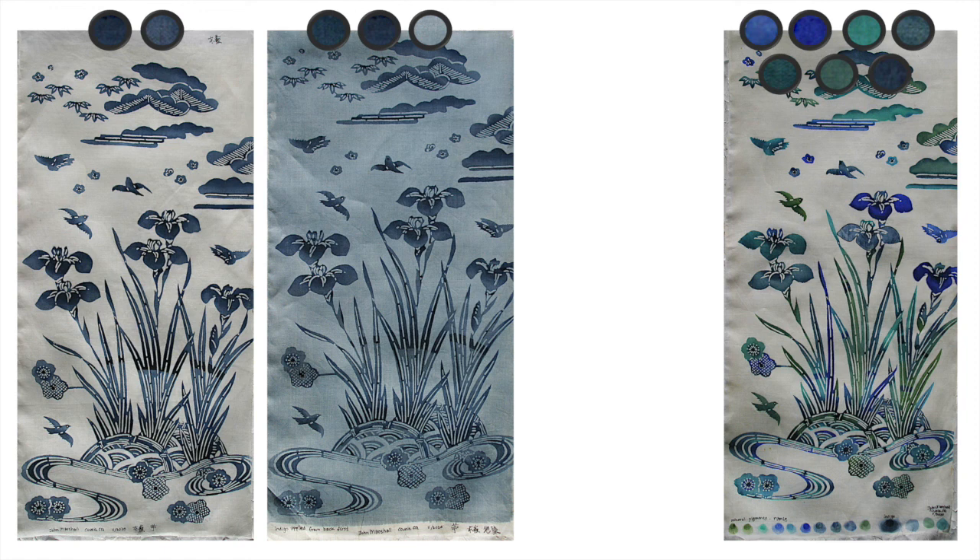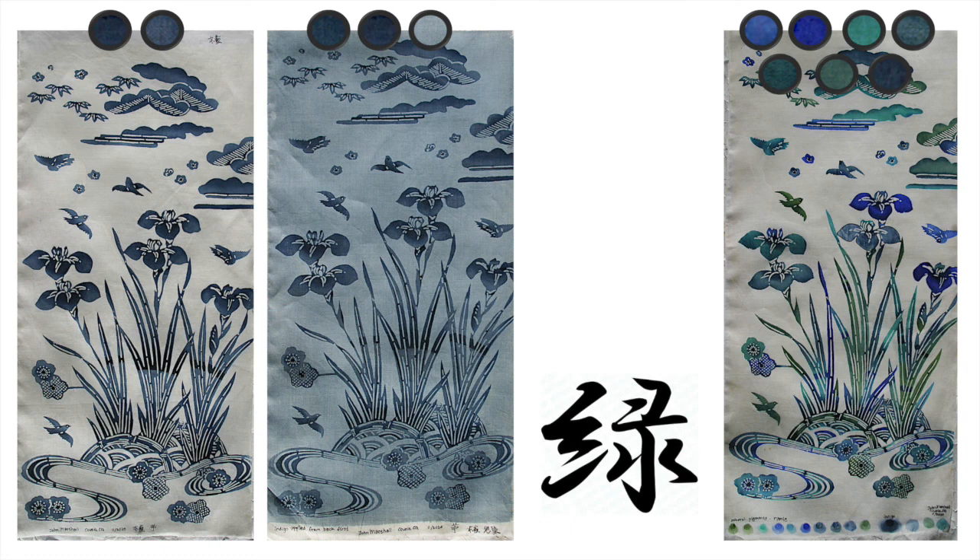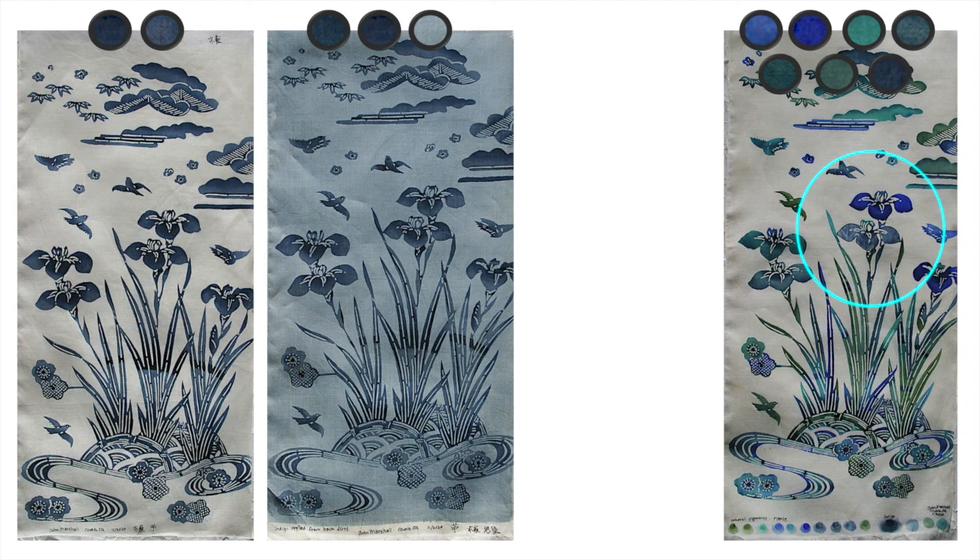My goal was to use only blue shades in these three samples. But what exactly is blue, especially relative to the Japanese? Jennifer Steger, in her talk Dragon's Blood, the first in this series, brought up the difficulty of assigning specific colors to terms in other cultures and across time. The Japanese color ao is normally translated into English as blue, but ao incorporates so much more. Ao is the color of the ocean — both deep and shallow — the sky, grass, leaves, forests, rivers. Ao encompasses most of what we might consider blue as well as green. The term midori, which we translate as green, actually means foliage and has come into popular use only to accommodate the need of foreigners to make this distinction. With that in mind, I dyed the piece on the right to accommodate all of the shades of ao I had at my disposal.